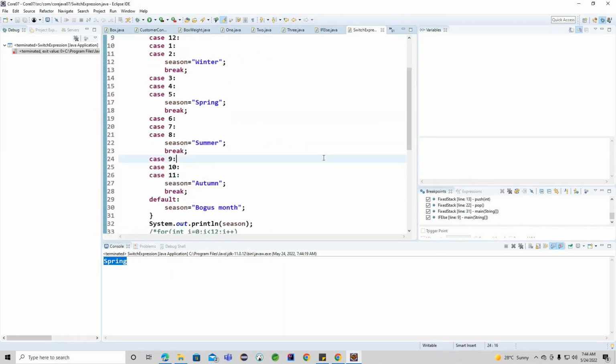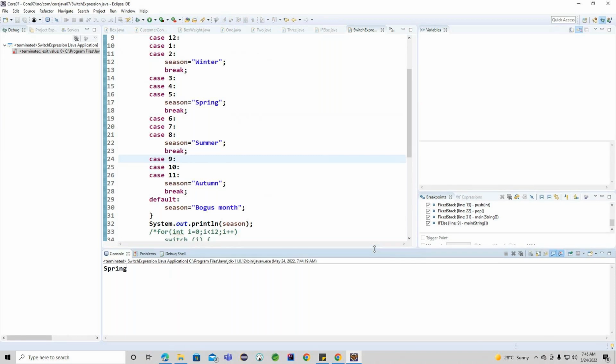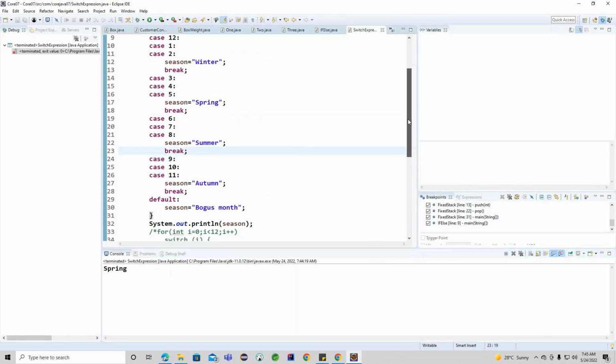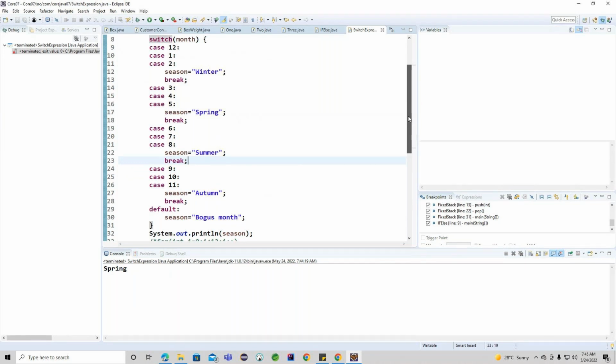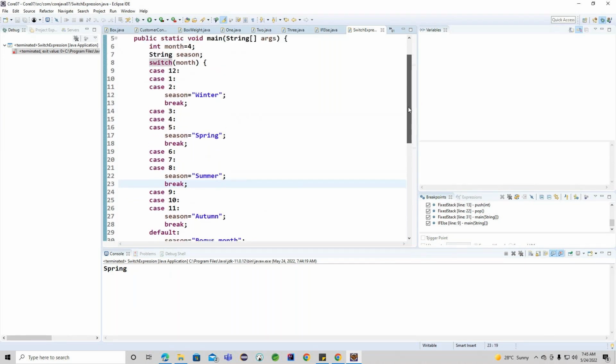Still, does anyone have any doubts? Sir, the compiler will check case number 12, case number 1, case number 2, so it will print winter? Yes.